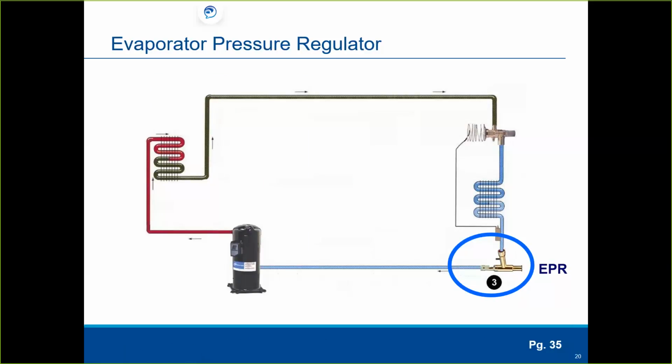And what it does, when we set the pressure of something, we set the temperature of something when it's saturated. And in the evaporator is saturated refrigerant. So if we want this evaporator to be at a certain temperature, let's say 45 degrees or 35 degrees, we would then set the pressure for this to stay there at the minimum, okay?